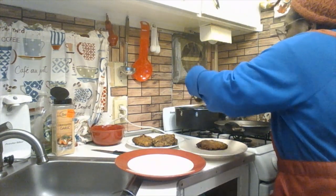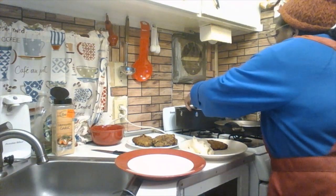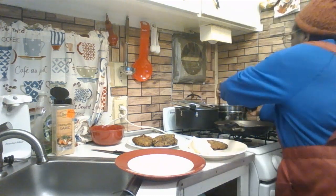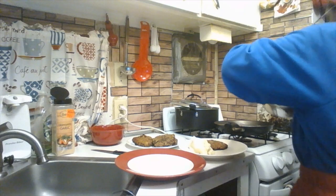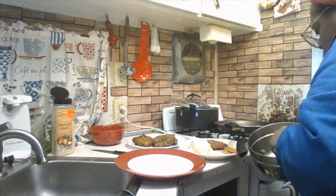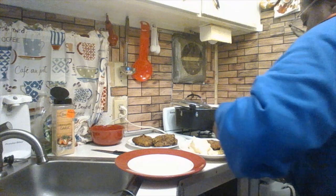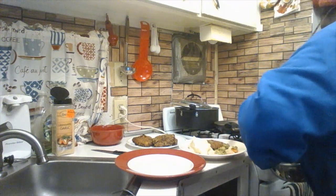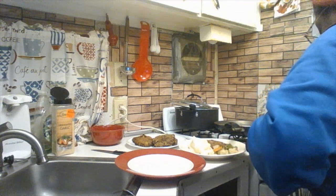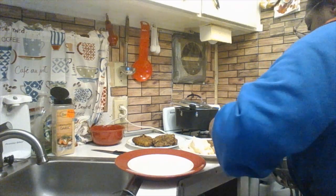This is the mashed potatoes right here. And I'm gonna put gravy onto the mashed potatoes also. So these are the steamed vegetables. They're from Walmart. They're in that blue packaging from Walmart. They're like 99 cents or 88 cents, something like that. I always try to get at least 2 or 3 packets of them, because I can make a meal with them also. And this plate here is for Hamilton, and this is his.